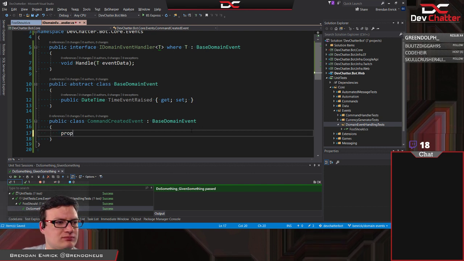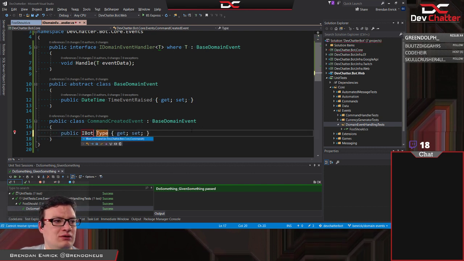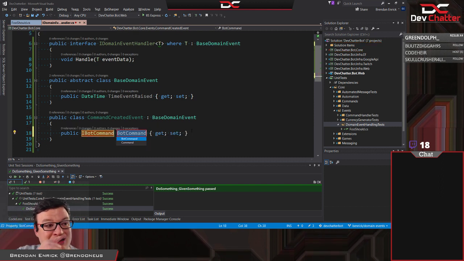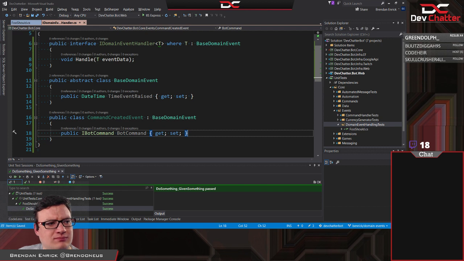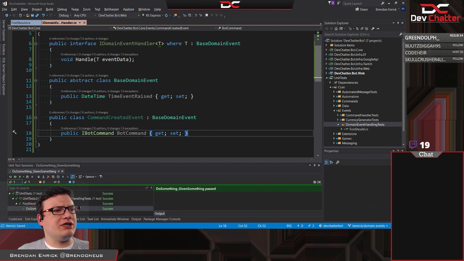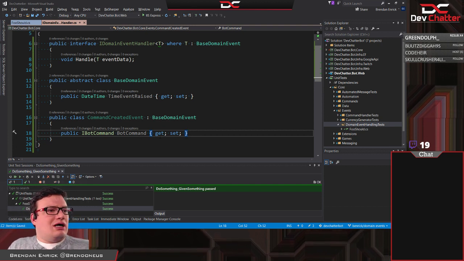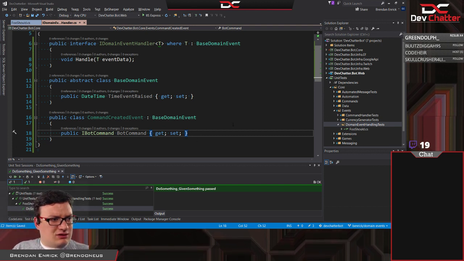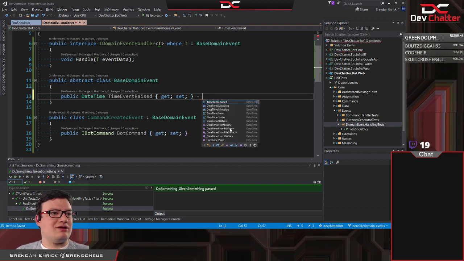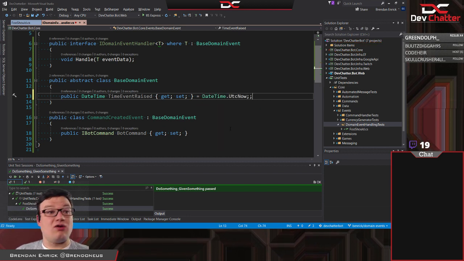So on this, I want to have a bot command. That's the actual command that was created, or an instance of it, that we're going to use. So we have the bot command. Time event raised, I want this to be DateTime.UtcNow all the time.